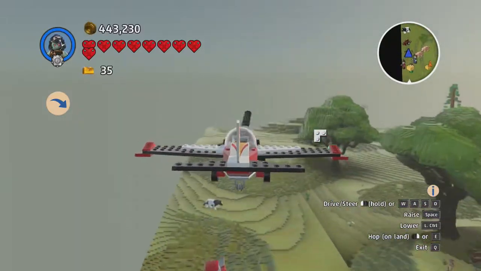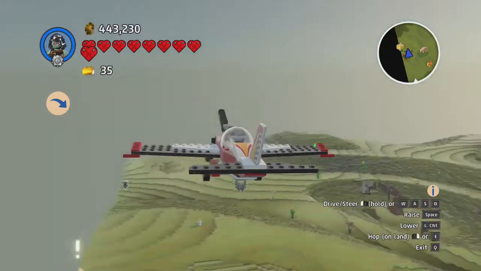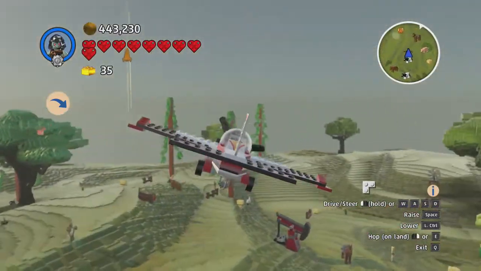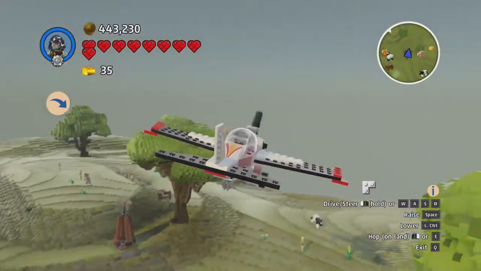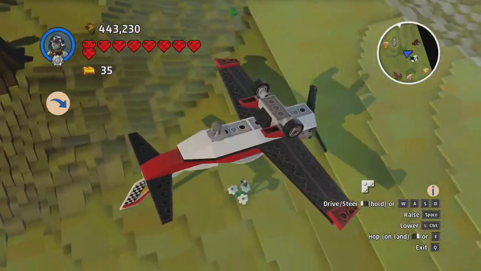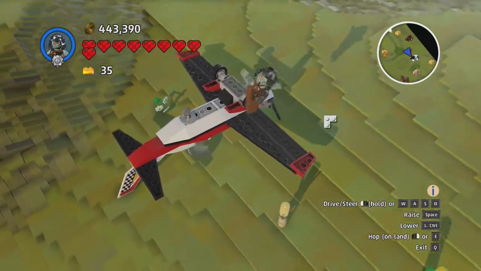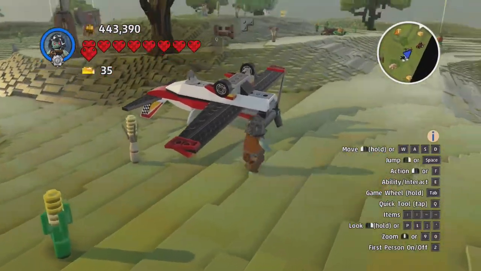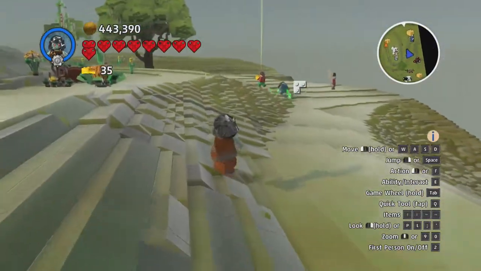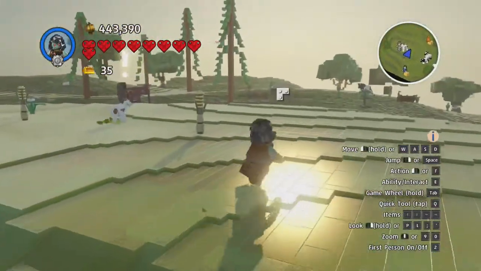Alright, where is this person? I think I got lost. Let's head back this way. I think it was on this side somewhere. Oh, got stuck in a tree. Aww. Wrecked. Well, it looks like I might have to spawn another one. I can't kill those zombies. Just can't do that right now.